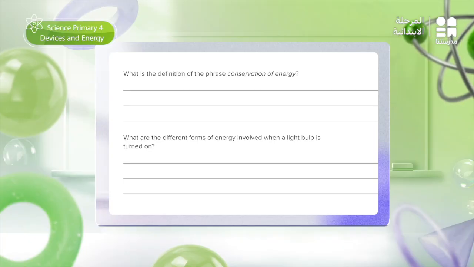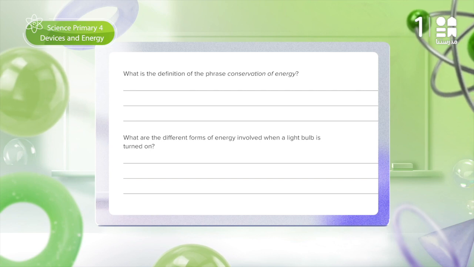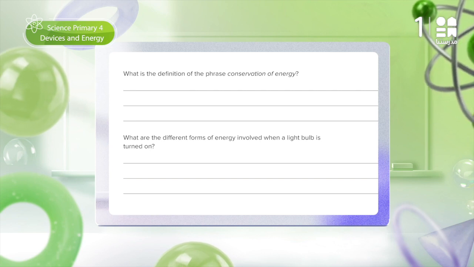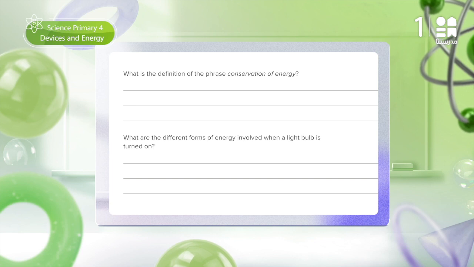After all the observations we collected from the text and the video, of course you are now ready to answer the questions in our book, page 17. Let's discuss the questions together. Our first question is, what is the definition of the phrase conservation of energy? I recorded that the energy is neither created nor destroyed, but it can change forms.